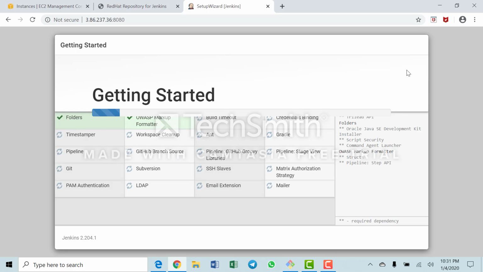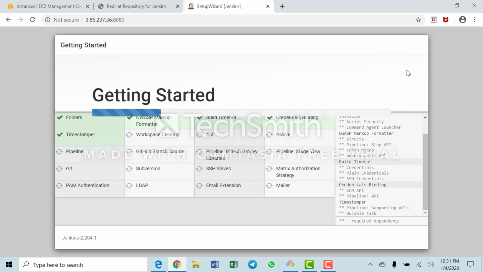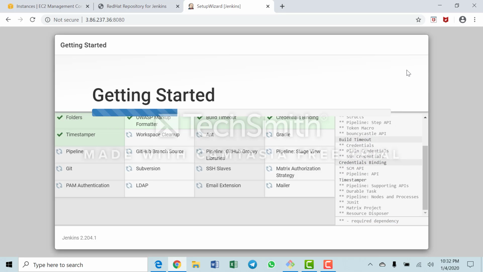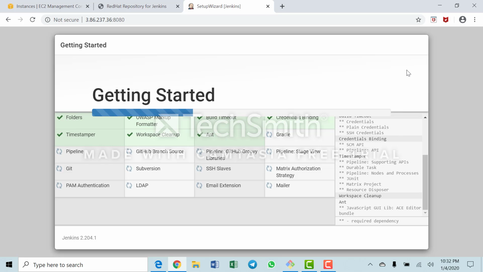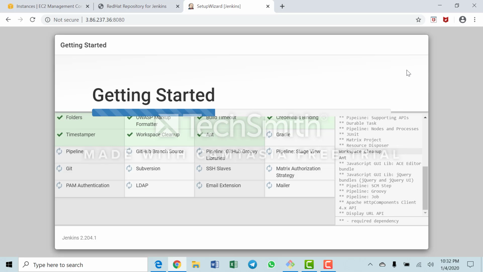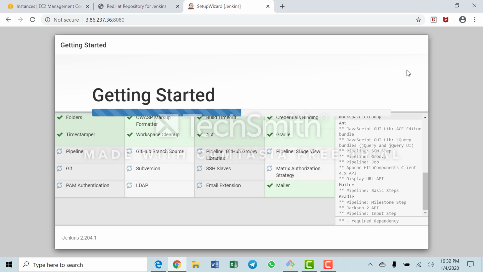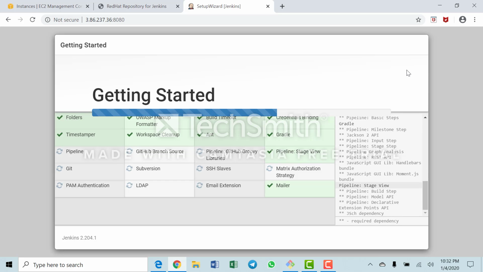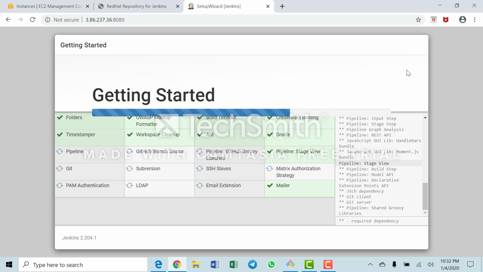These are some of the plugins that will be installed: timestamp, pipeline, git, subversion. So these are some of them. So let's just wait for a few seconds. It would take maybe about 30-40 seconds. It is still installing. Let's just wait.